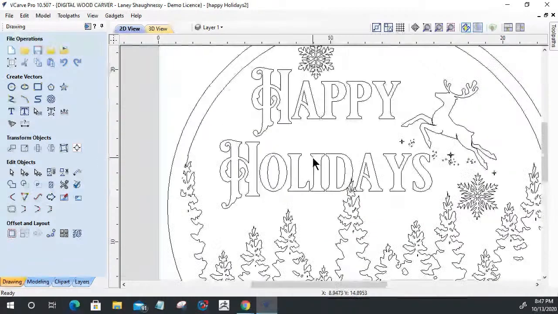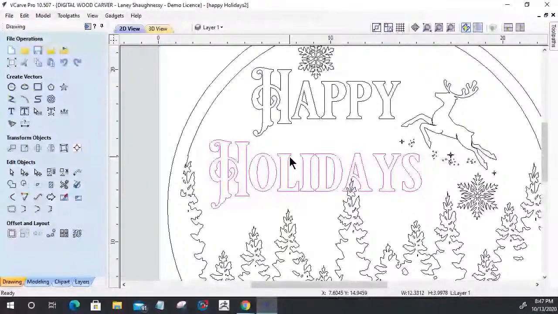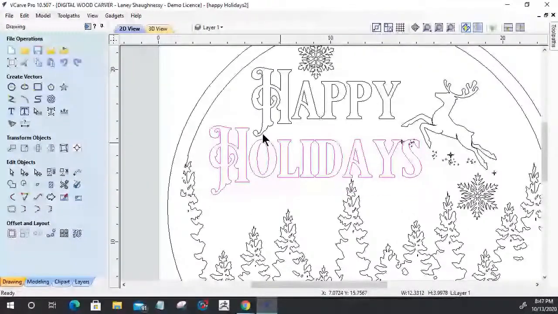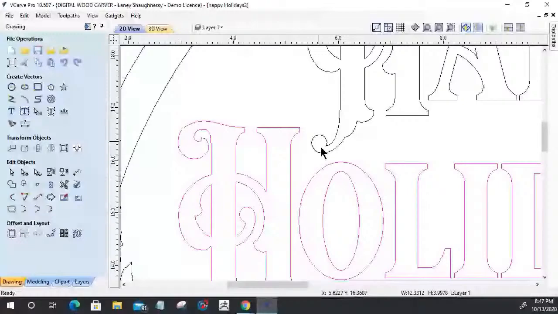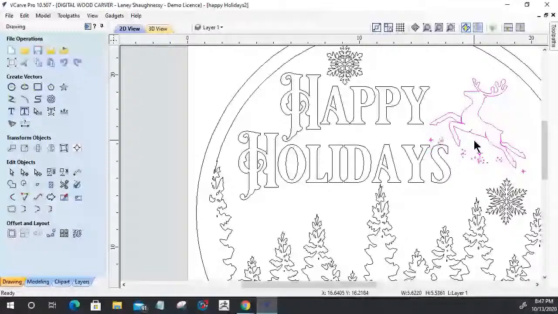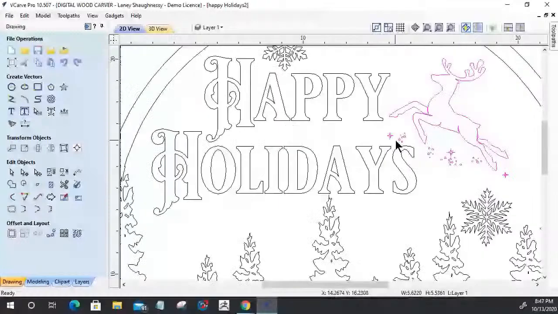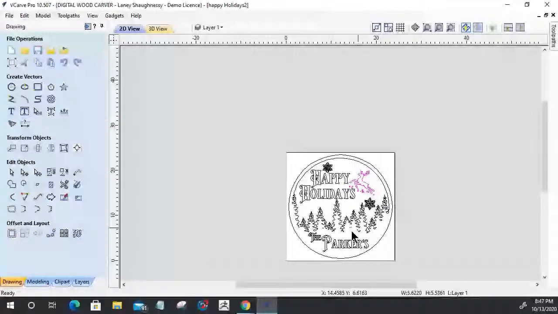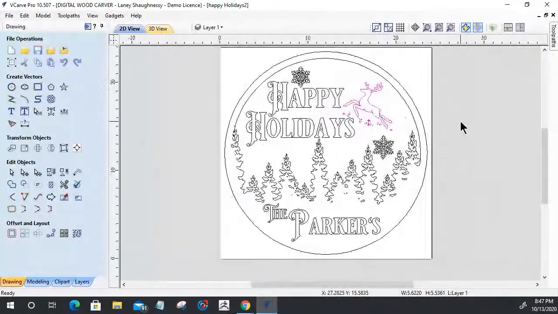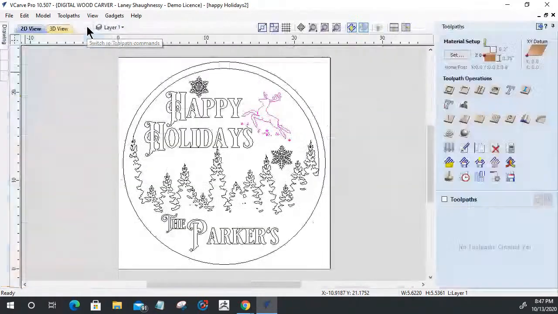And up here, I want to do the same thing. I want to break this text block into lines because I want to move holidays over just a little bit and up like that. I want these two right here to be kind of close together. By doing that, I need to take my reindeer and bring him up. I want the little snowflake, and I could probably really do without it, but that's fine. It looks magical. All right, so we've got our sign here. Very quick and simple vectors for the sign. Okay, let's carve it out and see how we go.